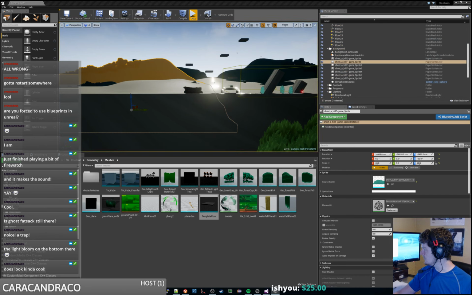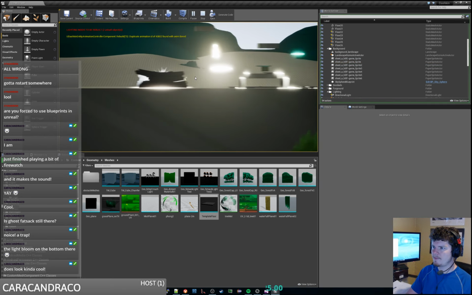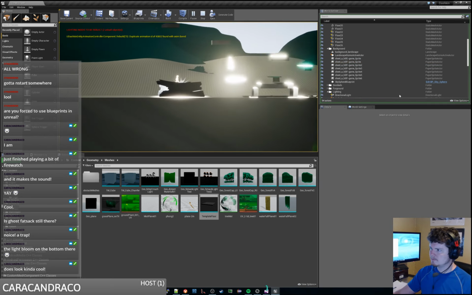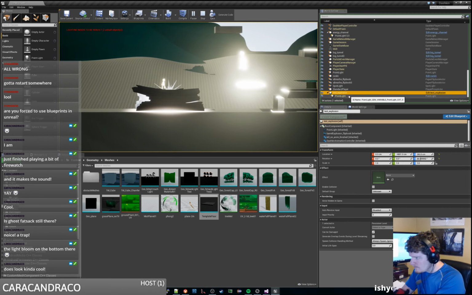Let's make its duration like super long, so we can take a look at it. Because this object is movable, I guess.